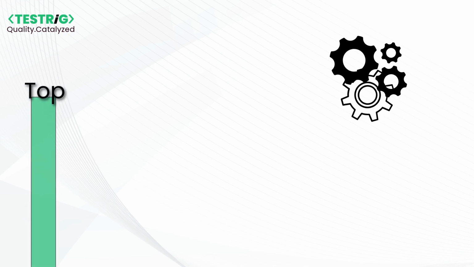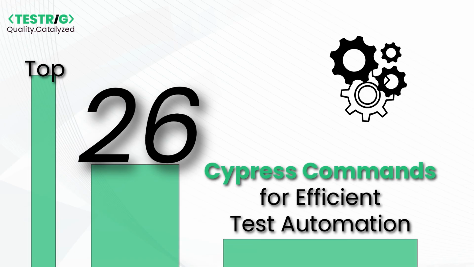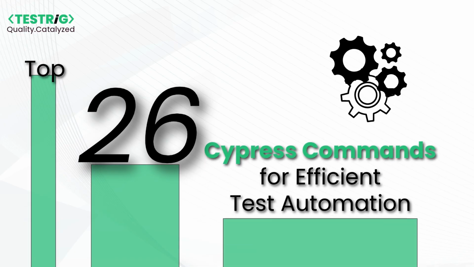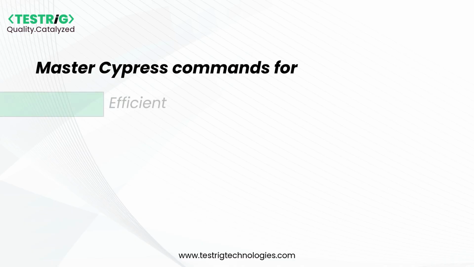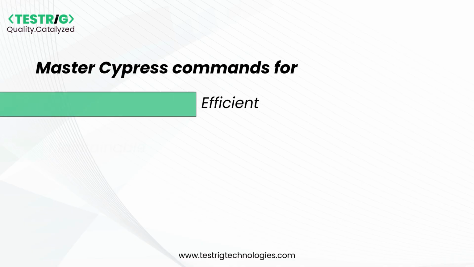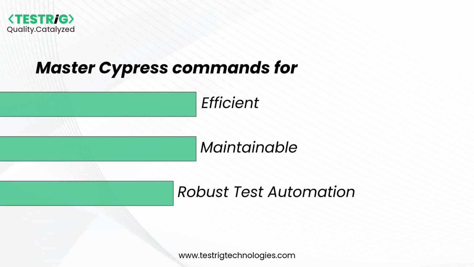Welcome to our video on the top 26 Cypress commands that will help you improve your test automation game. If you're using Cypress for end-to-end testing, you're already on the right path. But are you using it to its full potential? With Cypress, you get real-time feedback, automatic waiting, and a rich API that makes test writing intuitive. Let's dive into the essential Cypress commands every tester should know.